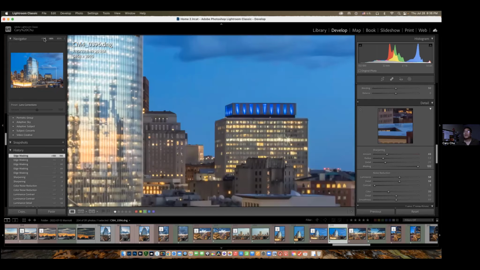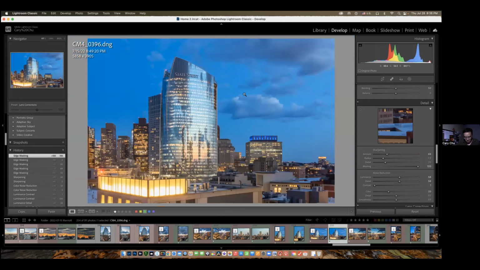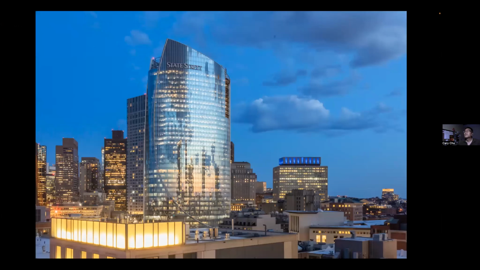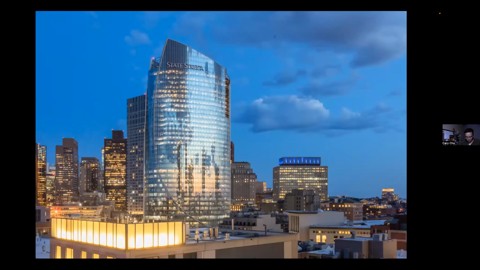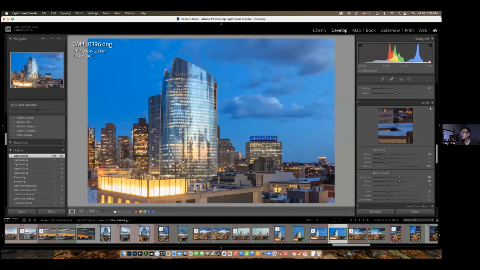So when you go back, right, space, you can see that it's a little bit different. But now if you do like 800%, no, now only 400%. See that? It is pretty sharp. So that's the way to do sharpening and everything.